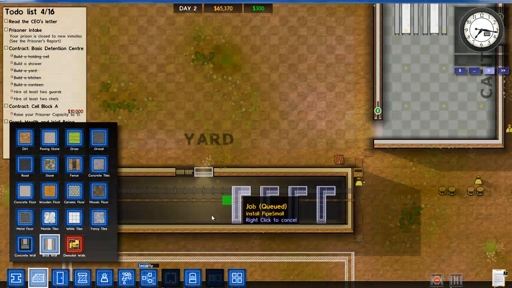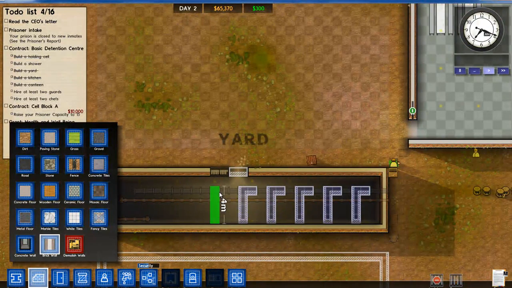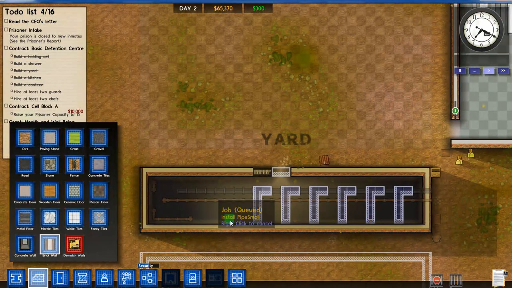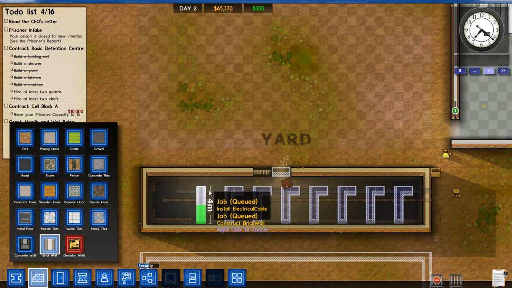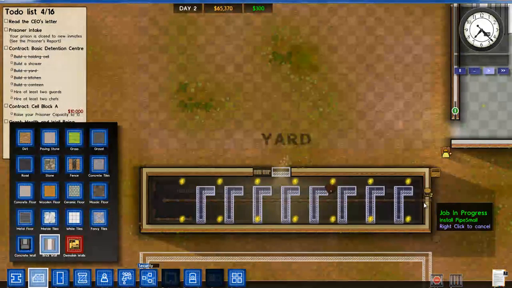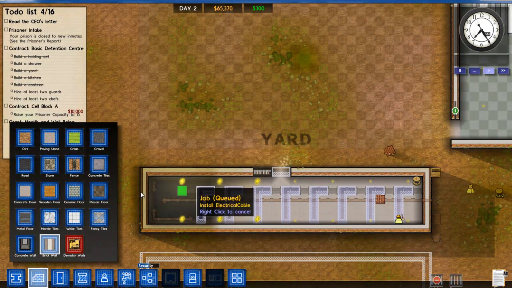So we are going to be throwing 8 in here, and like I said, my cell blocks, I've got them all set up so that they will have 8 cells each in them, and then each cell block will have its own shower.